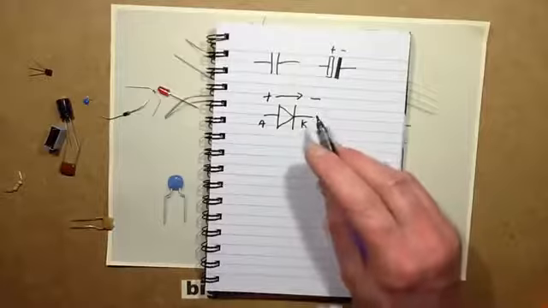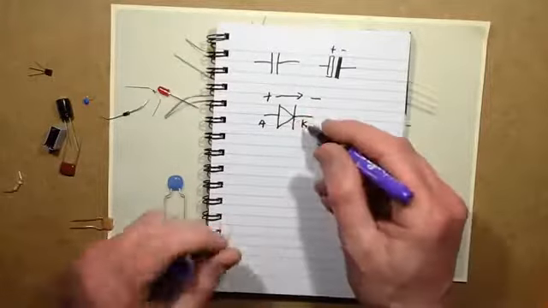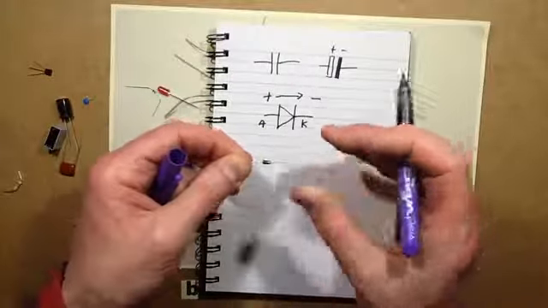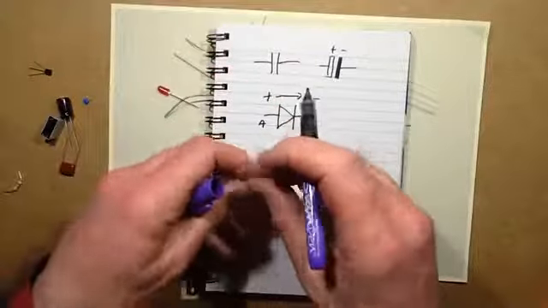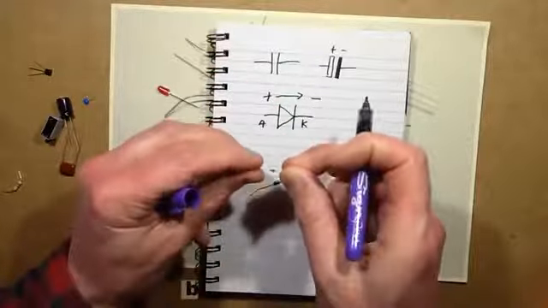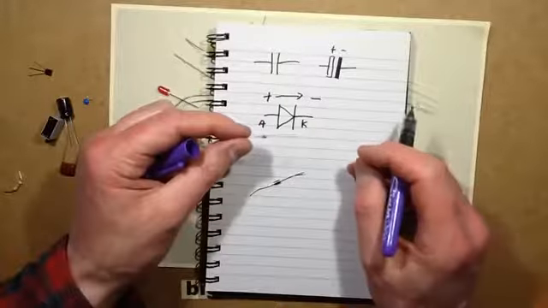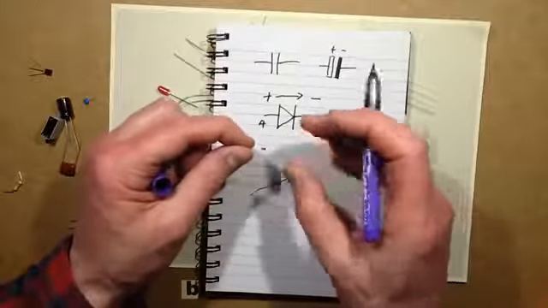And the main values you have to consider with diodes are the current you want to flow through them. Say, for instance, this is a 1 amp diode. It's rated to handle 1 amp flowing through it. Something like a 1N4148 signal diode, it's not designed for anything major. It's just designed for, say, rectifying small electrical signals. So it's only rated about 100 milliamps or so, if that.